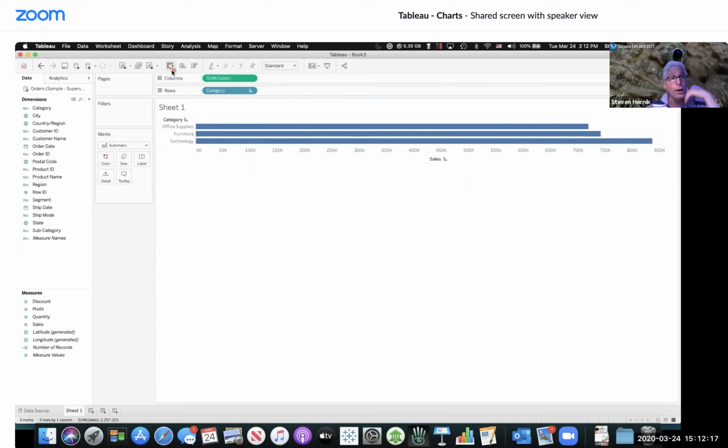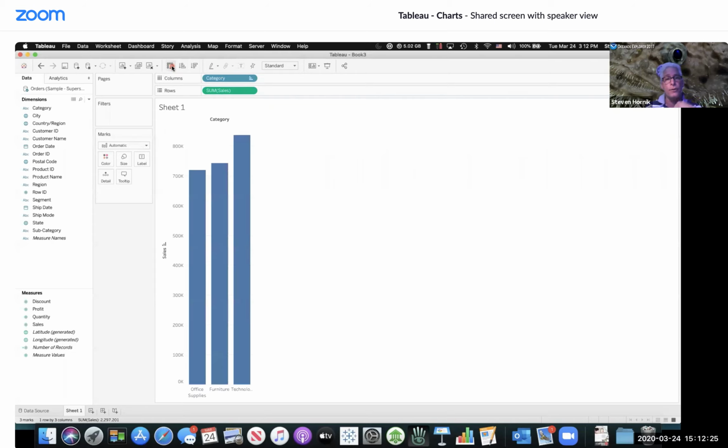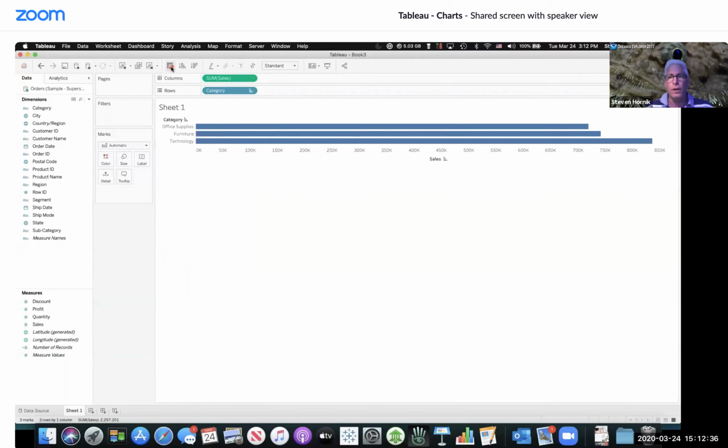This toolbar right here just swaps whatever's in our column shelf with whatever's in our row shelf. So if we want to see, rather than a horizontal bar chart, a vertical bar chart, and that's really mostly a matter of preference, it's just a matter of clicking this icon right here.